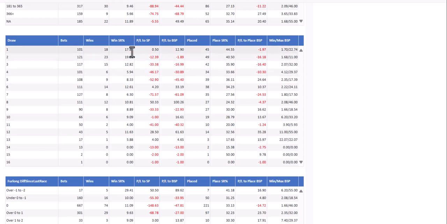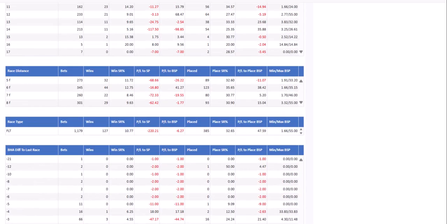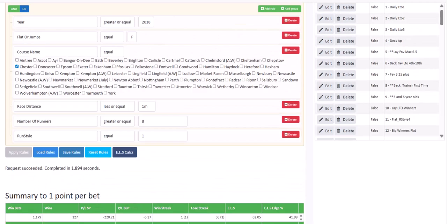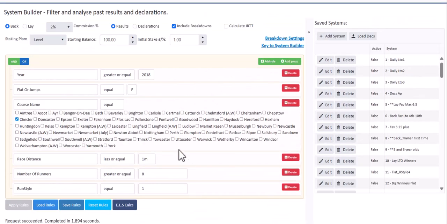Draw, yeah, it helps a little bit, I suppose. I think these are slightly bigger, but would you look at 4 and 5 perhaps being squeezed out by 1, 2, and 3? Just something you might want to look at. At Chester, it's definitely an advantage on the inside for most of the races, but 5 furlongs was interesting.